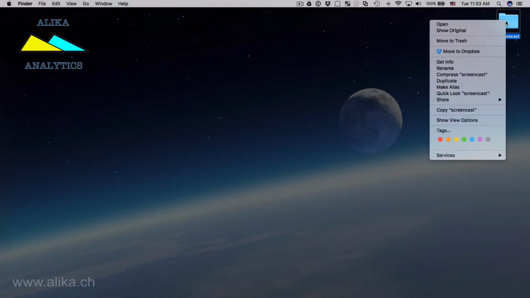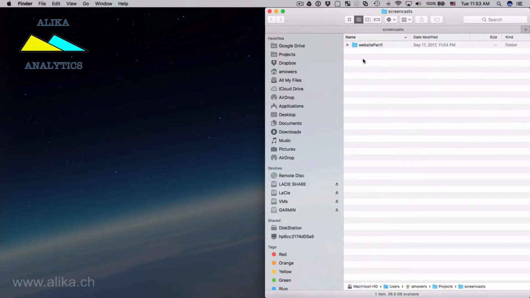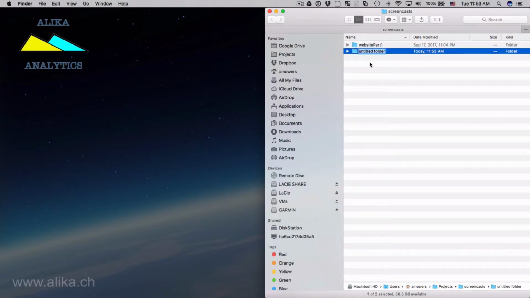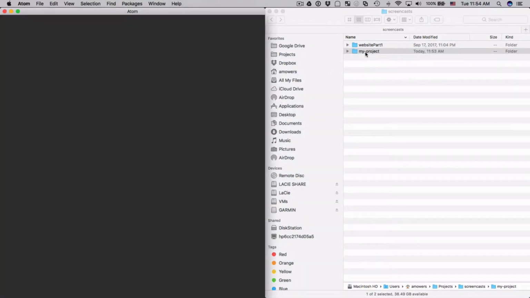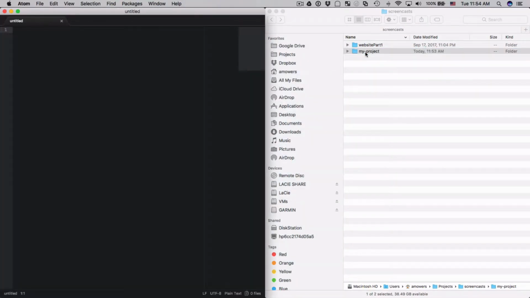So what we're going to do is we'll start with our File Explorer, and we'll just create a directory to work in, like you probably would in a normal project. We'll call it My Project, and there's our directory. It has nothing in it yet, as you can see. And we're going to now start to create some files, and at that point you could use any file, any tool, like you could use Word or Excel or something like that. In our case, we're going to use a file editor, just a text editor, and create a basic website.